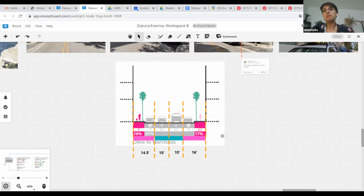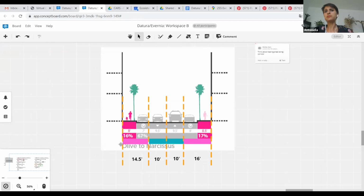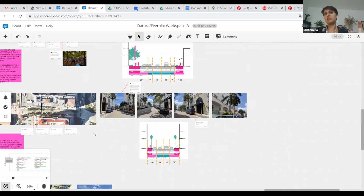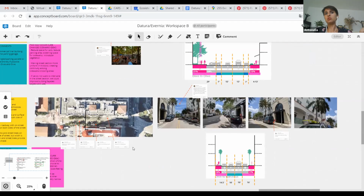Right. So my proposal was to remove these two side parkings in order to widen up the sidewalk here. So it will be much more comfortable, and also the vegetation, the palm trees that are here will be much more integrated. And I believe it could be a much more proportioned streetscape. Right. But it's quite a shady street. It is, yes, because of tall buildings. And this is something that can help to create a more comfortable area because, of course, there is always need for vegetation. So that's for sure.